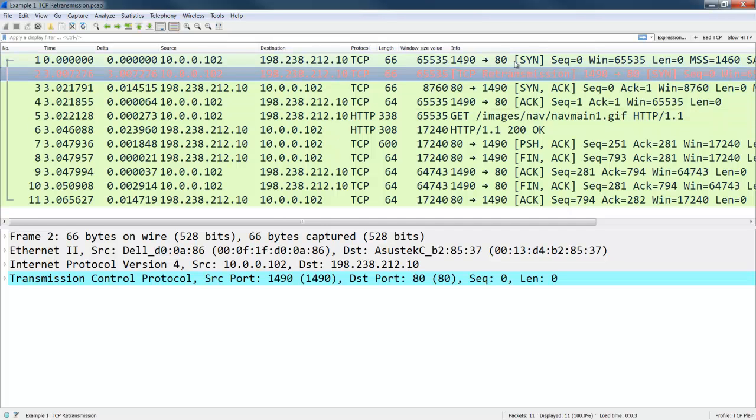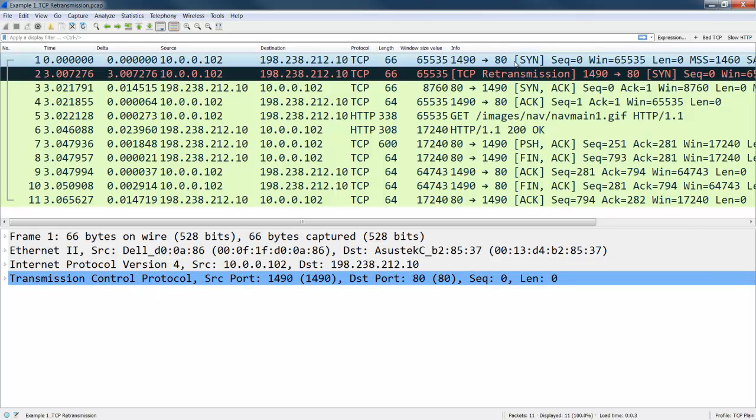Now right away, I can tell one of two things. Actually, I should say one of three things, my apologies. The first thing is I want to determine, did the network drop this first SYN? That's a possibility, that this SYN went out from the client to the server, and somewhere along that path, it got dropped. Another possibility is that this SYN made it to the server and responded with a SYN-ACK, but that SYN-ACK got dropped. That's also a possibility. That's more unlikely.